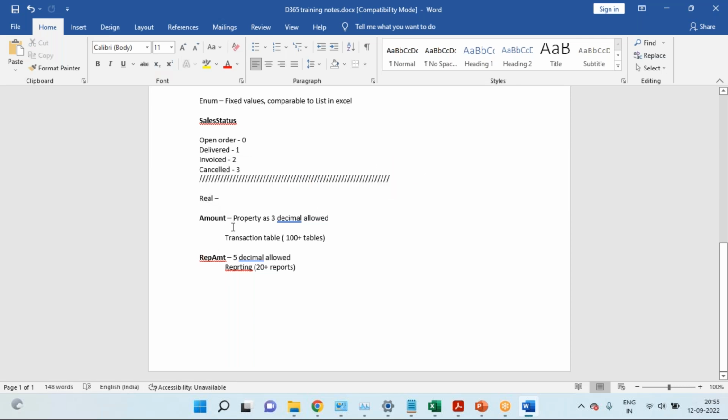You can create a new EDT, let's say amount, amount 4 characters or something like that. You can give it a proper name, and you can use that. So that is the core concept of the EDT, how this data structure is working across the different tables. Before going into the system, I'll show you how to create one. We'll see different types, but before that, do you have any questions?